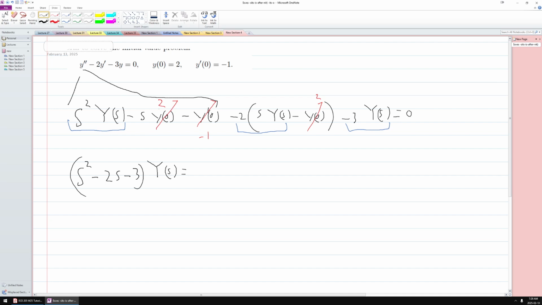is equal to, I can pull these other terms over. So here, I'm going to get a 2s. Here, this gets me a plus 1, so I get a minus 1 when I pull it over. Here, I get a minus 2 with the 2, with the negative, so I get a 4. When I pull it over, I get a minus 4. And that's it. So I can clean this up. This guy gives me my minus 5. All right? So now I can divide through by my characteristic polynomial.